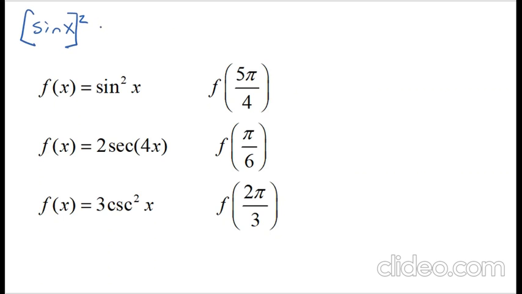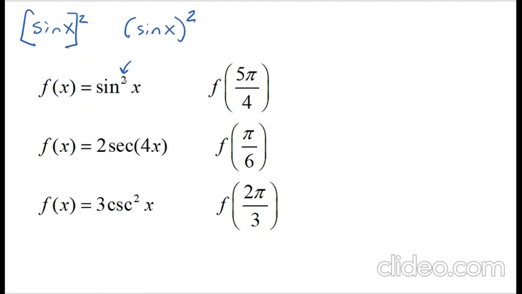So to prevent confusion, if we want the sine to be squared, we put it right here, which I know is kind of weird because you don't really square the sine, right? But the easiest way to understand it is it's all a sine of x. So following order of operations, you find sine of x first, and then you square that result. Mathematicians are lazy, right? We want to use as little as possible. So to prevent having to use parentheses and to prevent you from thinking that the x gets squared, we put the square after the sine. That way we understand this is sine squared. So get used to that. We're going to see that a lot in the coming weeks.